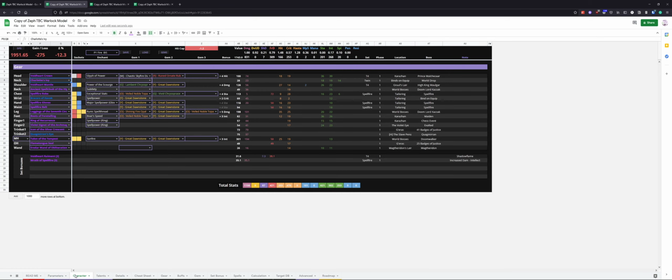Then we go over to the character page. This is pretty much your character pane, so to speak, in-game. Here you again can see your relevant DPS and stuff. Here there are some pre-made sets that you can equip. This is pretty much done the same as the parameter page, where if you go over to a certain name or something like that, you click it, then you do load, and it'll load everything that is relevant for you.